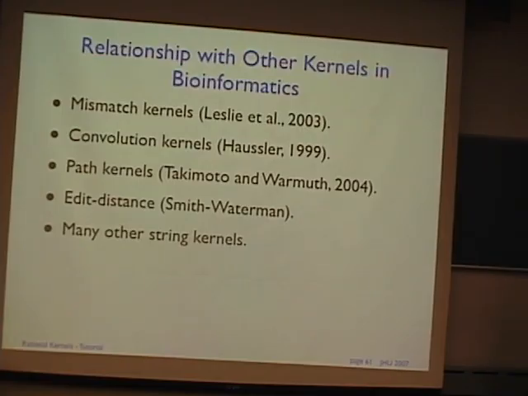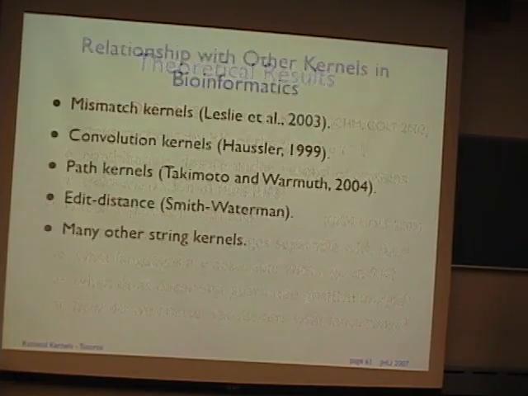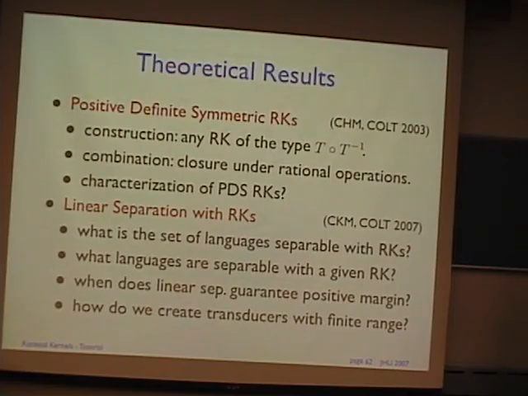We are almost out of time also. I just want to end with a few theoretical results you asked about before. Is it such that all PDS rational kernels can be written in the form TT-1? We don't know yet. We conjecture that is so because we haven't found examples of PDS kernels that are not, and because also there are closure properties of the TT-1 kernels that match the closure properties of PDS kernels that could make us think that they are all of them. But that is still something to be proved.